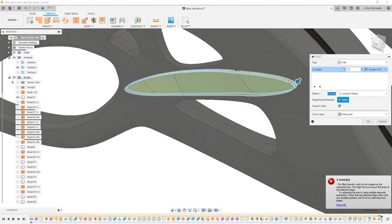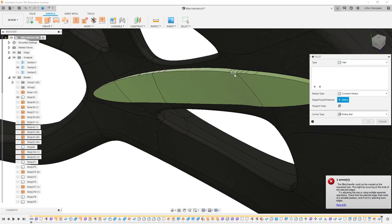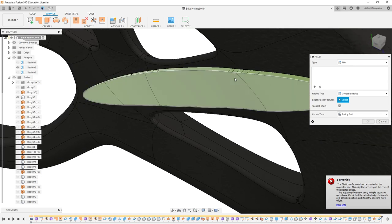If it doesn't, then it better be really crisp for a reason. Just about everything in real life does have a radius on it.